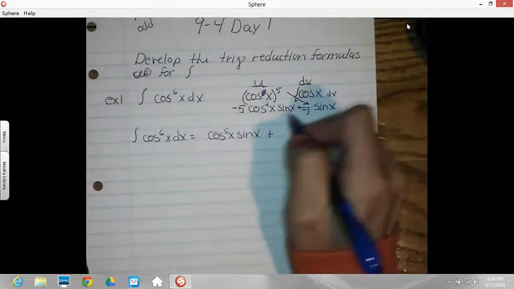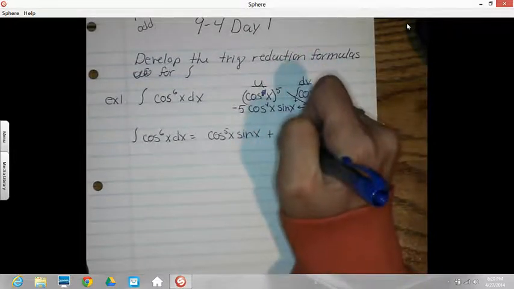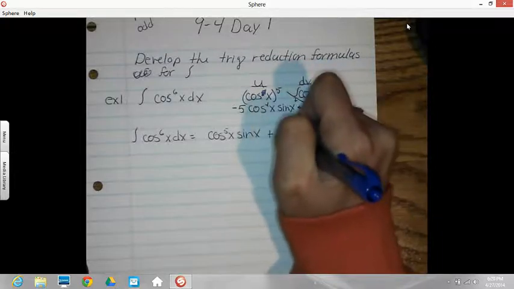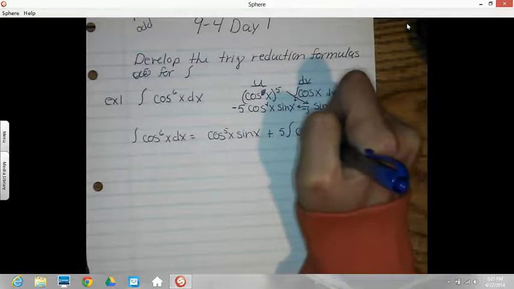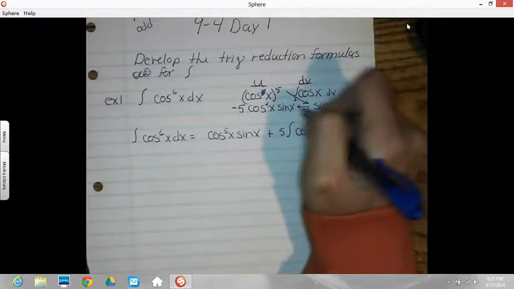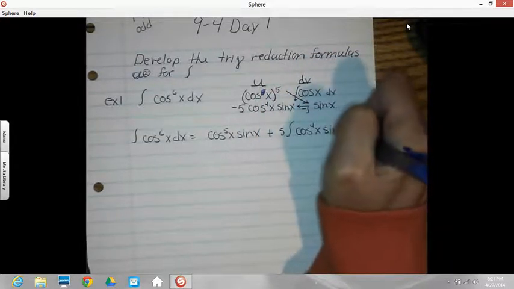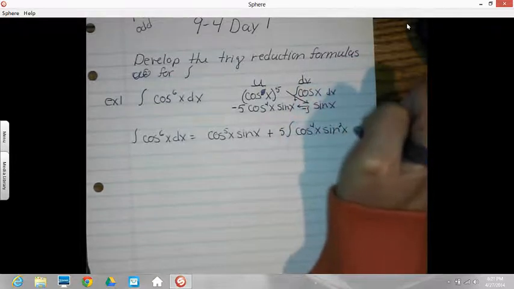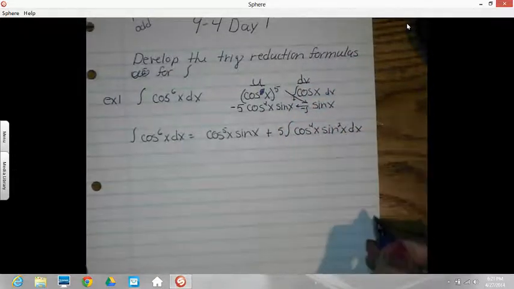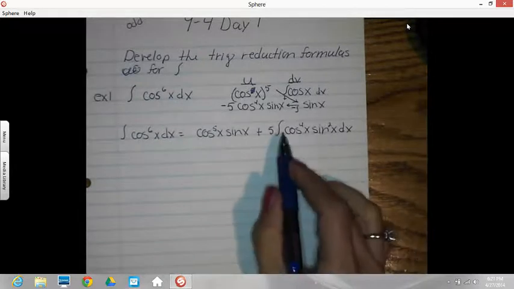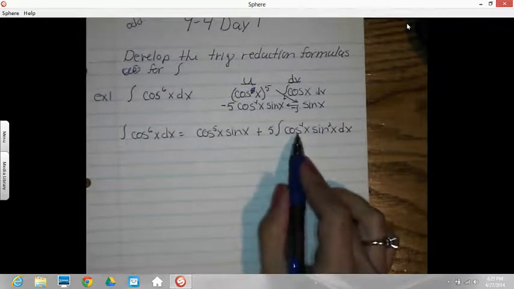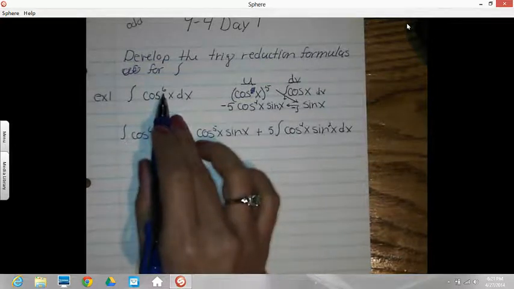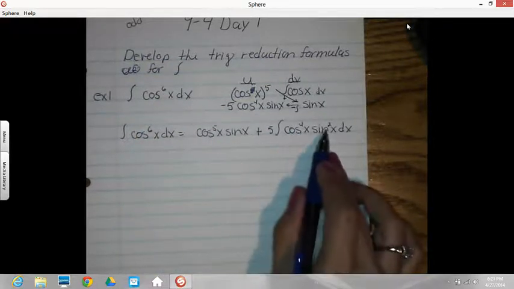And then we've got 5. The integral, I'll put the 5 out in front. Integral of cosine to the 4th x, and then I'll have a sine squared x. Okay, what I want to end up with, I'm done when I end up with an integral that just has cosine to a reduced power from what I started. This has cosine and sine, so I'm not done.